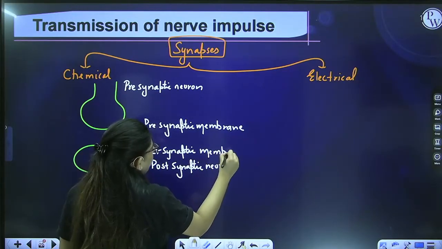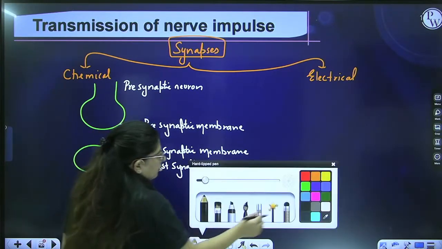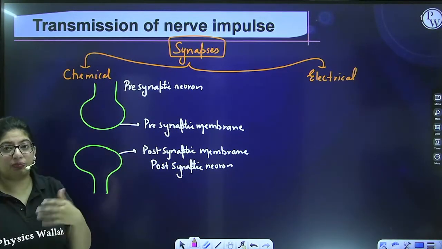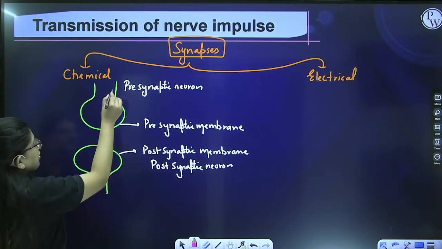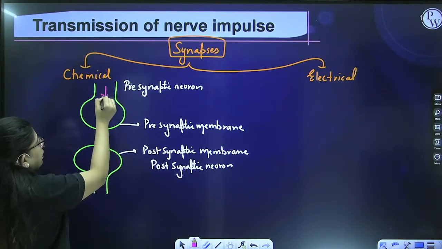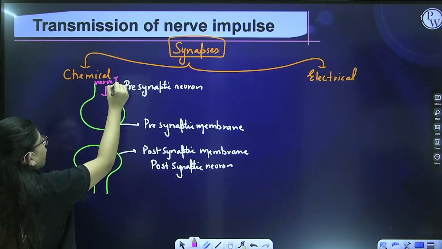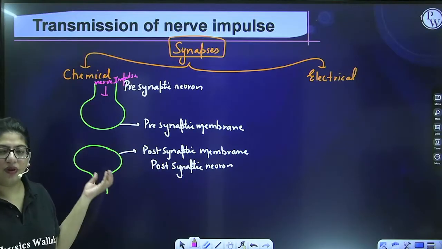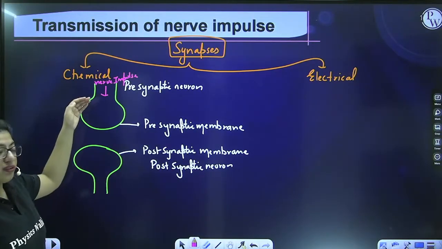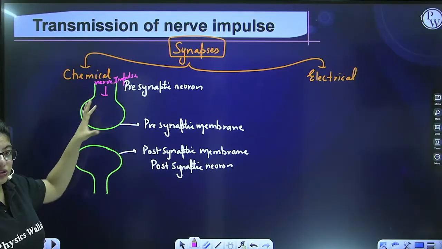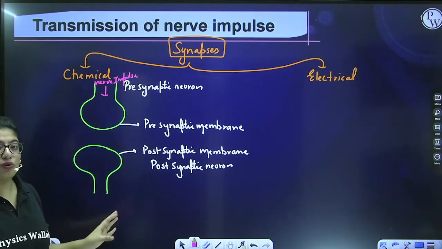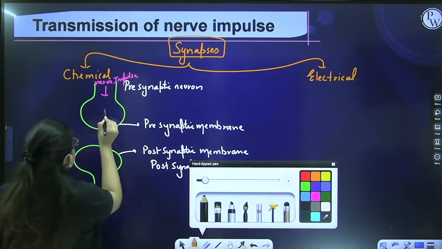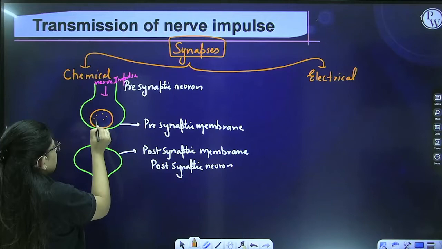Okay. Now, the first neuron has a nerve impulse that rises to this position in the form of waves of depolarization and repolarization. Imagine the nerve impulse has entered here, and we need to excite this neuron or inhibit it. We can say we have to send the information from the presynaptic to the postsynaptic neuron. Now what will happen? As you know, guys, here some small vesicles are present, known as synaptic vesicles.